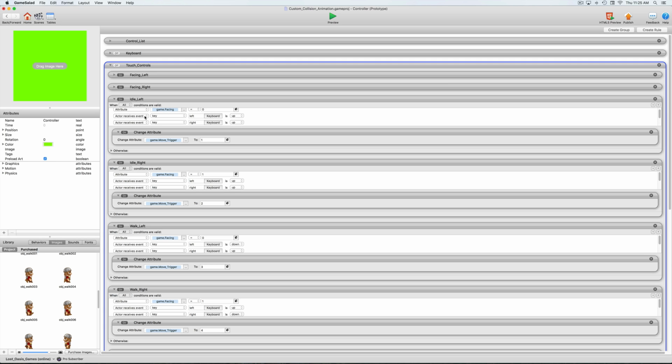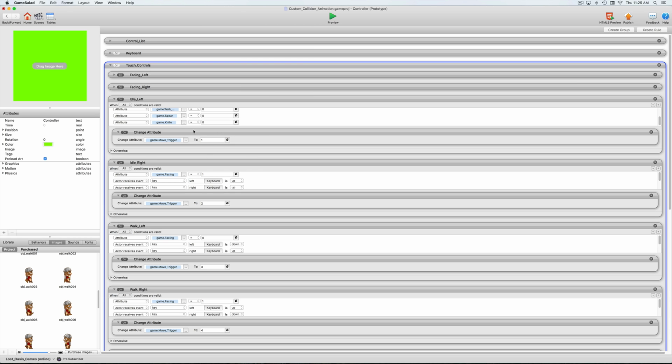So this is our left key. It's up, so that means 0. So we're going to say when attribute game dot walk left is 0, and attribute game dot walk right is 0, and attribute game dot spear is 0, and attribute game dot knife is 0.